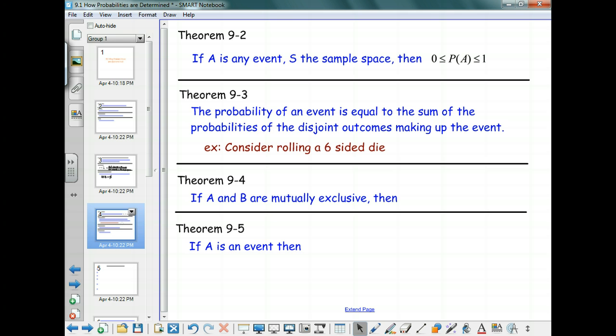All right. For any event or any outcome, the probability of that outcome is between 0 and 1. And probabilities are actually just decimals, kind of like they correspond to a percent, okay? So if you think about this, what is the likelihood or the percentage chance that something happens? Well, it either never happens, that's 0% chance, or it always happens, that's 100% chance. That's what these probabilities are as well.